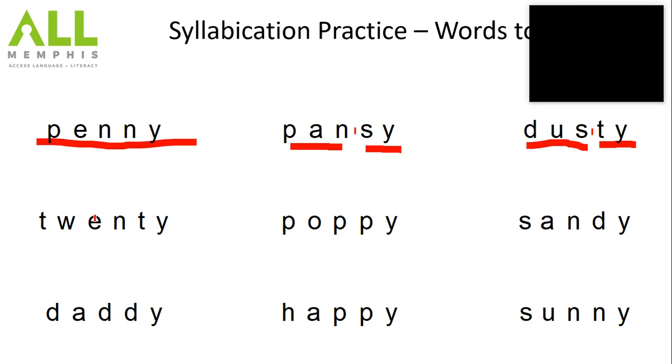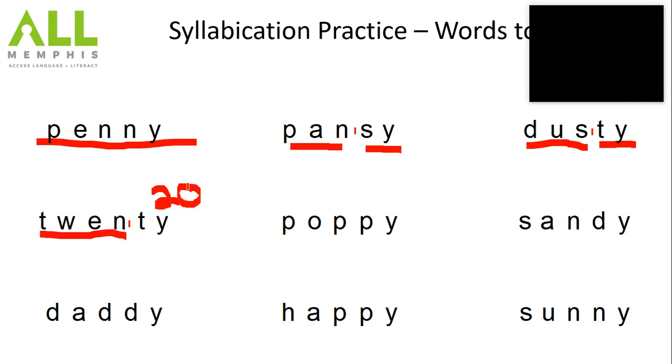All right, oh, here's a good long one. Okay, so where are my two consonants? I have one here, but I usually don't break up a word where there's just one letter by itself. So let me keep looking. Okay, great. I can break it up there. So let's sound out this part. Tw, twin, t, 20, twenty, like the number 20.